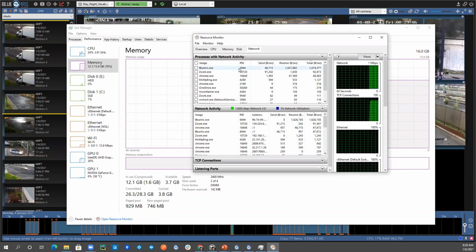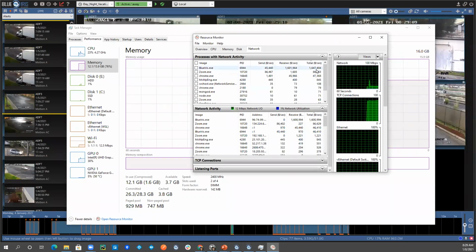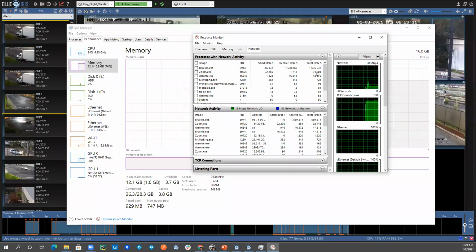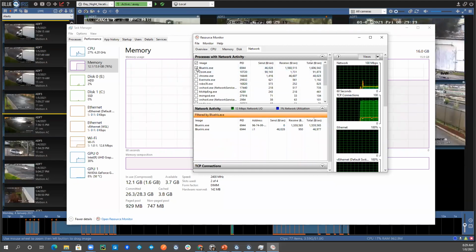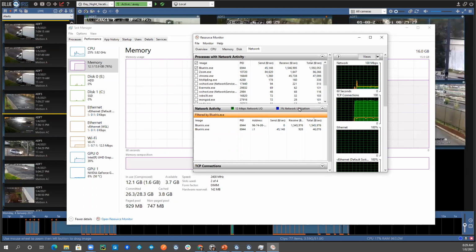I think I have a 100 megabit card. It shows 100 megabits because it auto scales. Blue Iris is one of the biggest consumers of the network card, and it'll tell you how much. I can just select it and it'll tell you in orange. So that's something to keep in mind too. If you're really into this and want to troubleshoot and find out where the bottlenecks are, here's one other tool in your tool chest to figure that out.